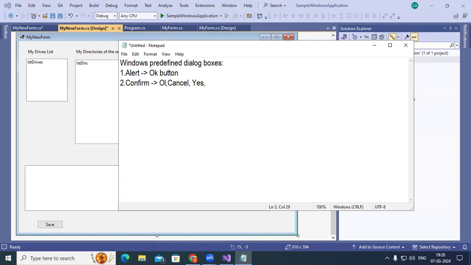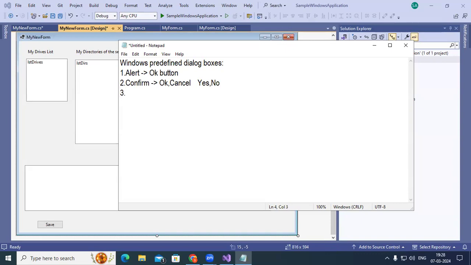You can have here OK cancel as one option. Similarly, you can have here yes, no. Like that, you can create a confirm dialog box.